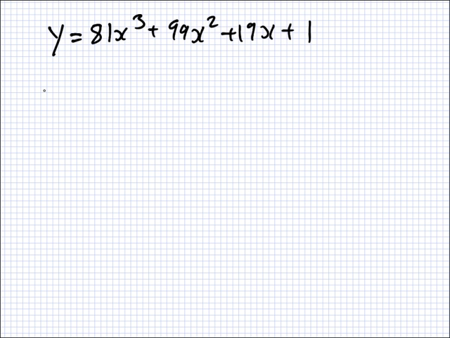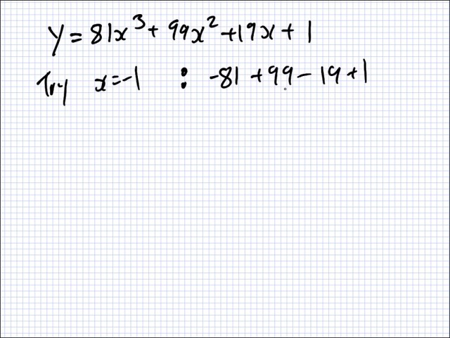So, let's try x equals minus 1. Maybe, let's see. So we have minus 81 plus 99 minus 19 plus 1. Could that be it? I think that's 0, isn't it? Yes. It works? That's a 0? Yeah? Minus 81 plus 1 is minus 80, minus 99 plus 99. Great. Okay, so let's quickly multiply in the first one, x plus 1.